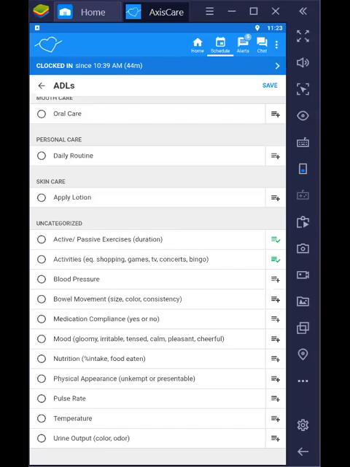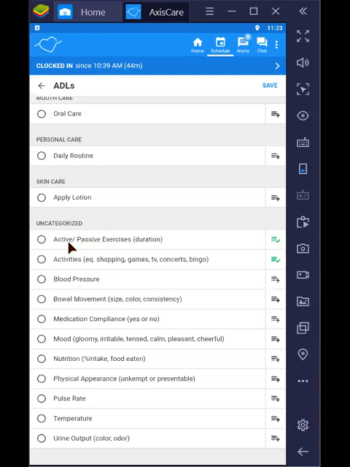We also have these uncategorized ADLs. It is a section of the note where you are expected to write a free text description of the status or condition of the patient. Our agency's policy is that all these uncategorized ADLs should have a free text on each item describing them.